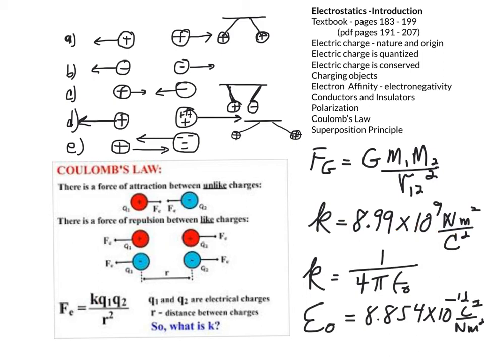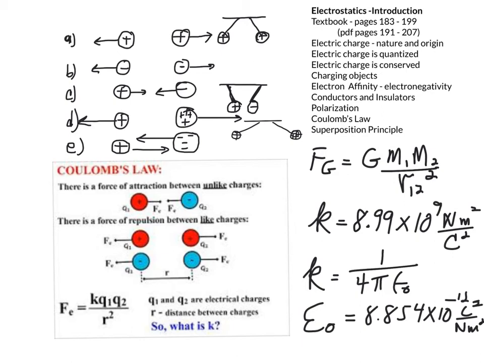It has this value. It's on your equation sheet. You'll notice the units are such that when you use it in the equation, you end up with units of newtons for force. But what will come up in your reading and later on in the course is that K actually is a combination of two other constants, pi and epsilon naught, where epsilon naught, the Greek letter E with a little zero after it, is a fundamental electrostatic constant of nature.